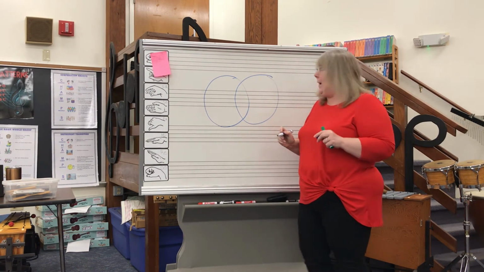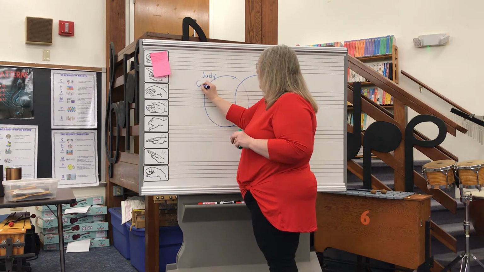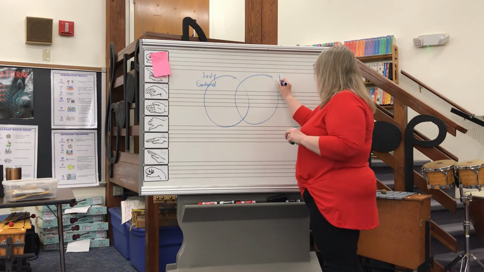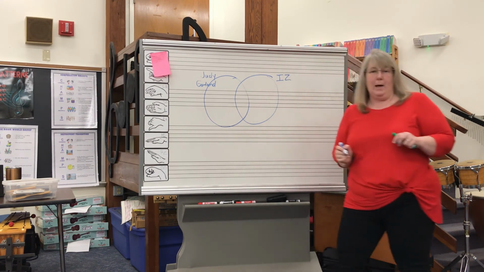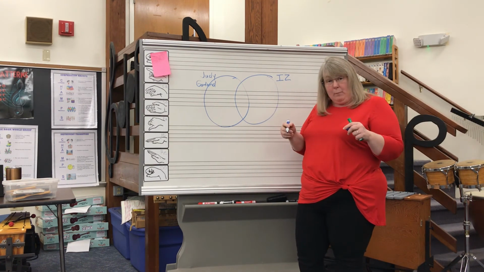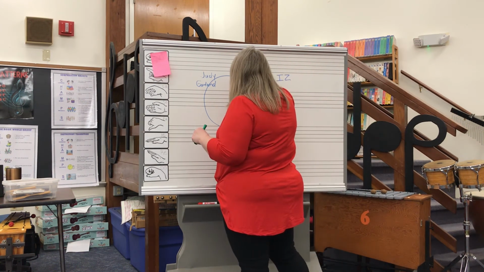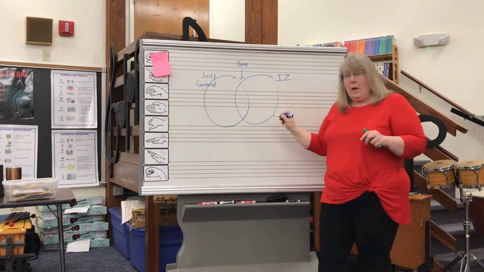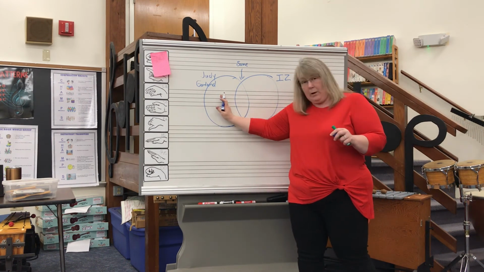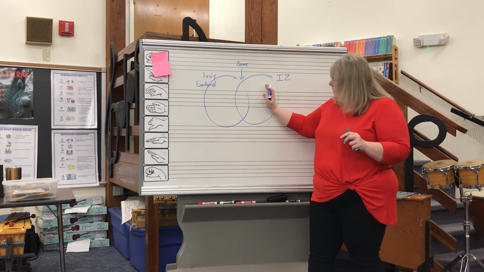Okay? You're going to write Judy Garland's name on one side. And you are going to write Iz on the other. That's his nickname, IZ. The things that you noticed about them singing Somewhere Over the Rainbow that were the same, the things that were the same go in this area, right down here. Then the things that you noticed that Judy Garland did that was not the same, you're going to put in this area. The things that were different, that Israel did, you're going to put in this area.